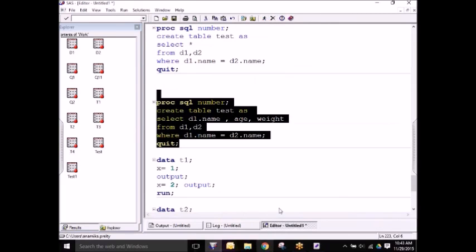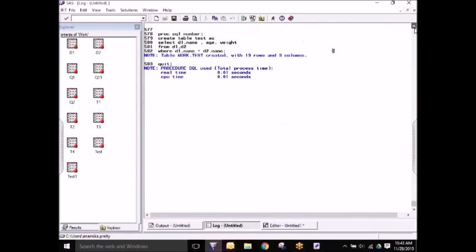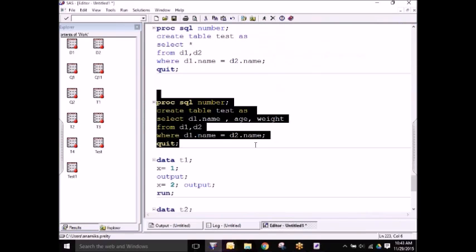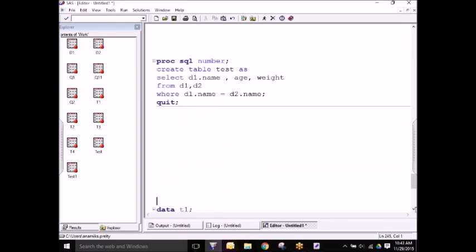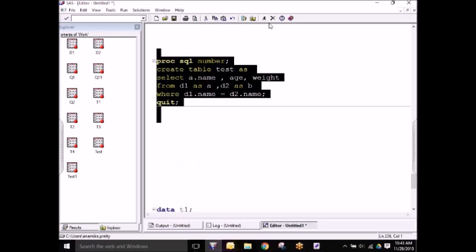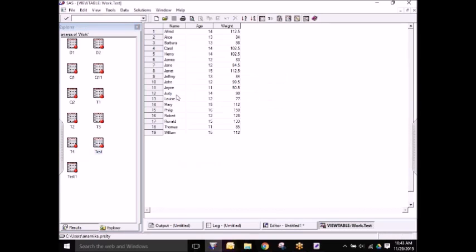It selects name only from the first one and does not give any ambiguity. Similarly, I can also create an alias for the table. As of now, the table names are small, D1 and D2, but most of the time table names are very big. At that time, I can create an alias, let's say, as A or as B, like we do in merging by writing in equal to A or in equal to B. And here, D1 will not work, then A dot name will work. And I can run and get the same result. Test. No ambiguity, only those variables which I am selecting.